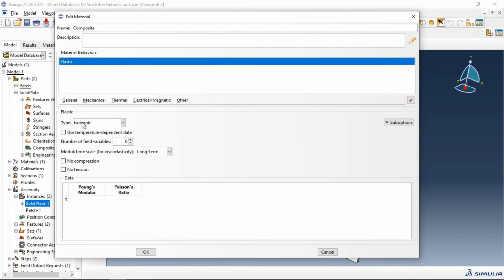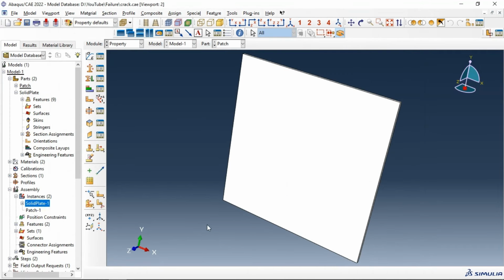In this step, we will use lamina as the type of our elastic material, and let's add the Young's modulus of the composite material in all directions. This is the property of our composite lamina type. Click OK.